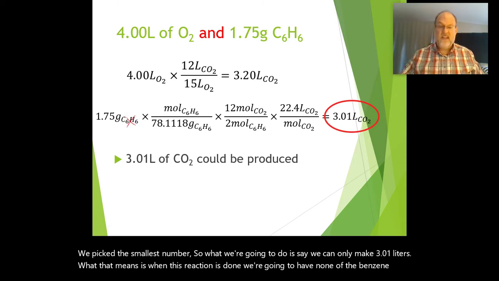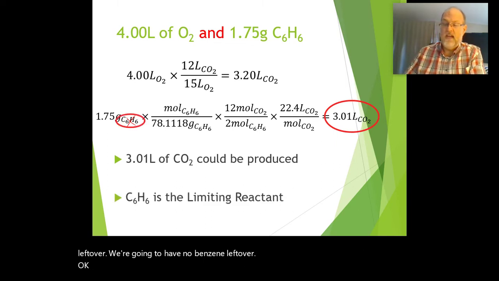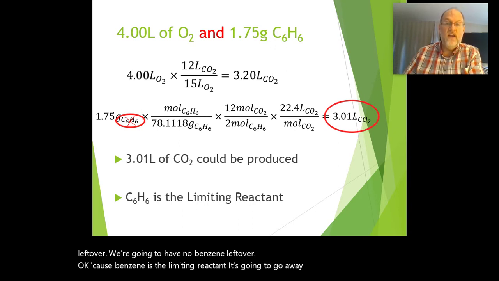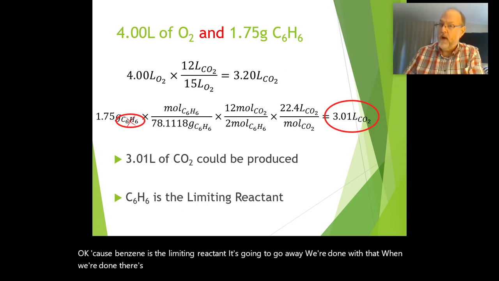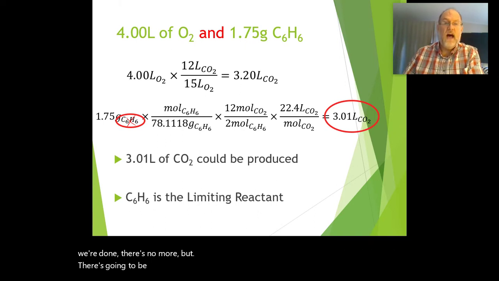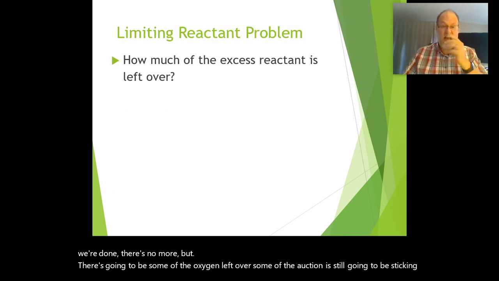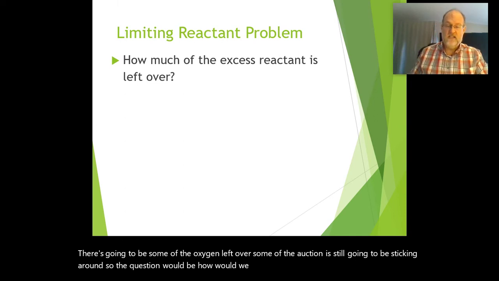We're going to have no benzene left over, okay? Because benzene is the limiting reactant. It's going to go away. We're done with that. When we're done, there's no more. But there's going to be some of the oxygen left over. Some of the oxygen is still going to be sticking around. So the question would be, how would we figure out how much oxygen is left over?